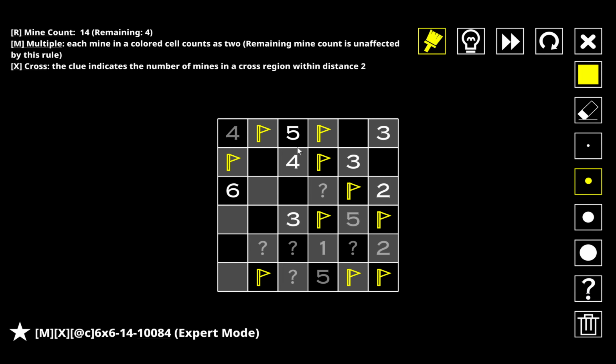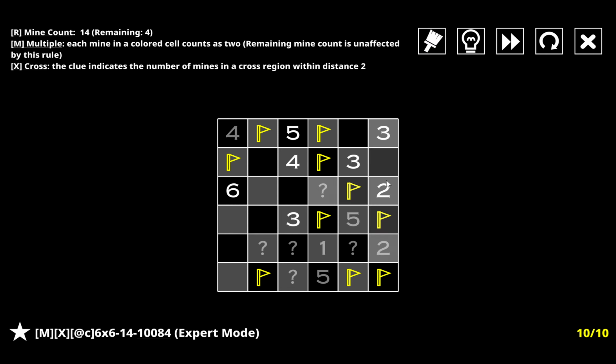Not sure of anything yet. What we might... Well, no, this 2 is finished. There we go. That allows us to kind of wrap around here. We can then see this 3, since it only has 1 more uncolored cell around it, has to include this colored cell, and that just finishes it.